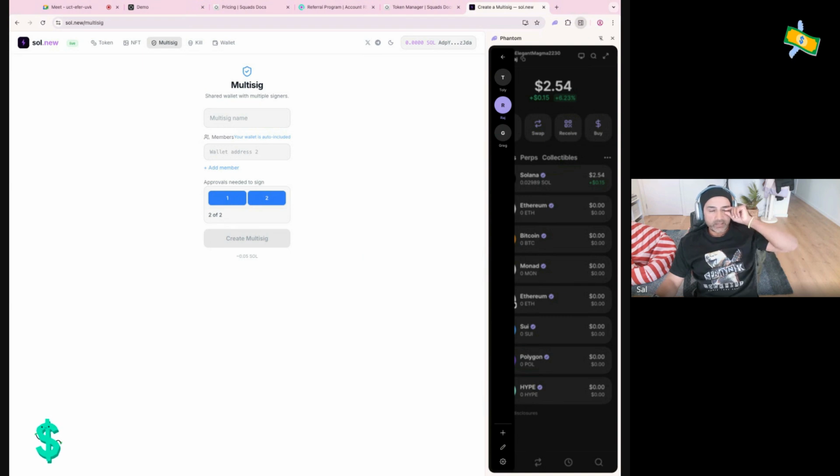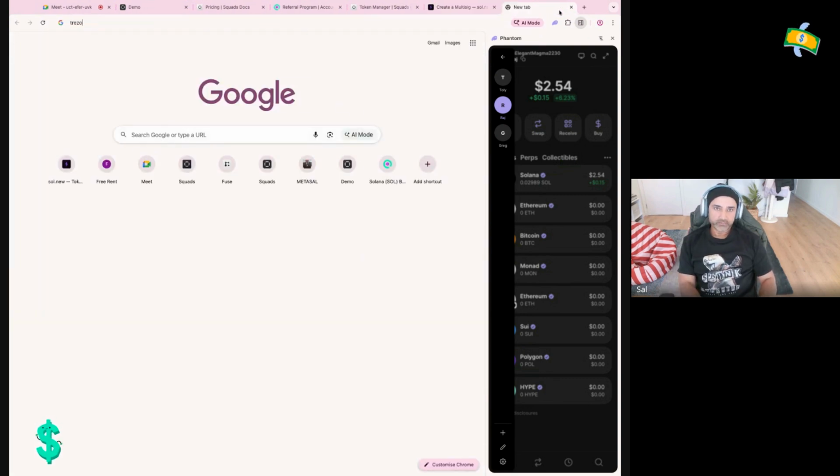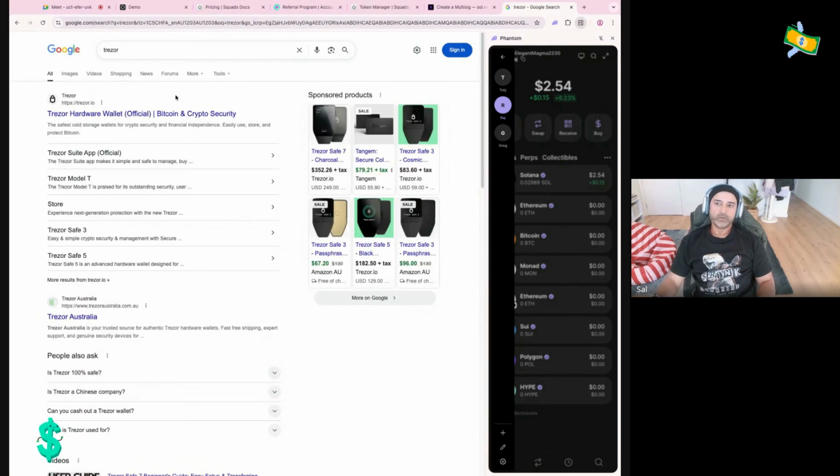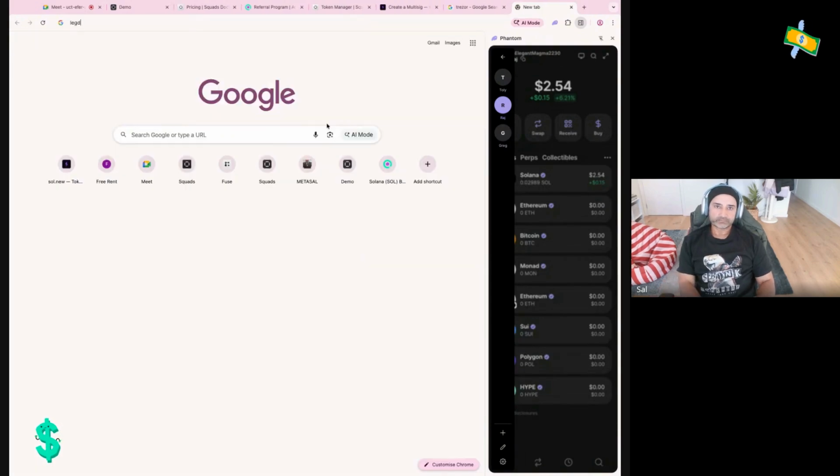And Tolly and Squads also recommend always use multiple brands. So don't buy Trezor only, don't buy Ledger only, right? Don't have a Seeker only. If anything, if you're dealing with millions of dollars, it's not a big deal to spend a couple of $100 to buy a Trezor, right? Hardware wallet, I've got one of these, or a Ledger, right?